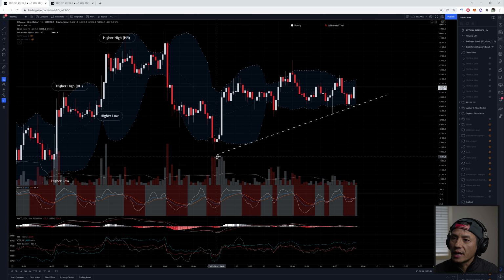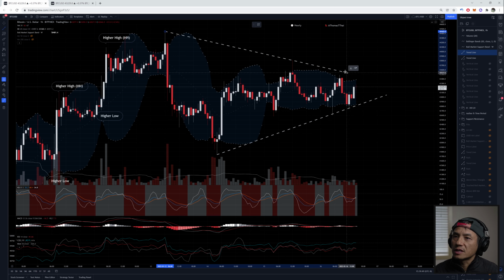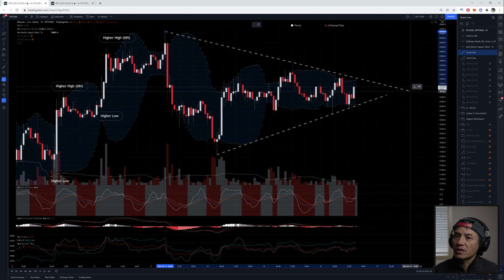So we've got a bottom point here, and then we cross this point, touch that point, and we're drawing the angle up. Then we're going to draw another line from up here, touching this point, touching that point, and we're going to form a symmetrical triangle somewhere around there.